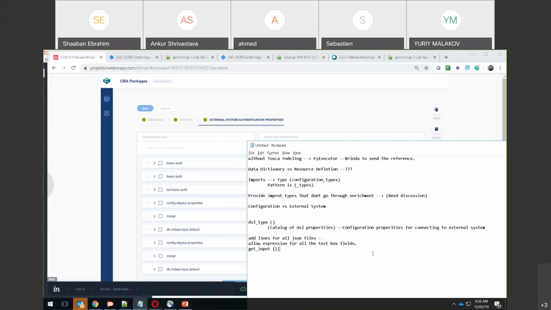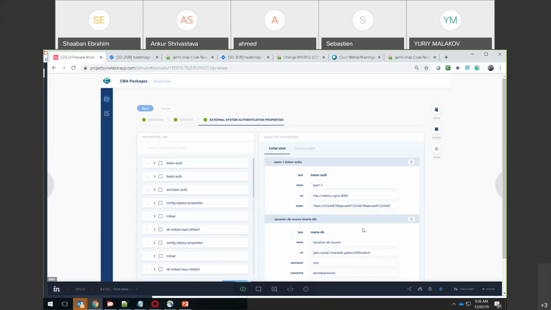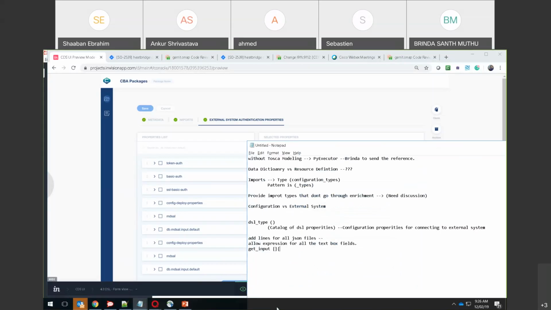What happens is the configuration property is a combination of static properties as well as input properties. For example, I want to connect with netconf. The host input may come from input; it may not be a hard-coded value. So in that case, it's a combination of name, expressions, and some static values also. So you can define it as a static value or as an expression. I think that will be fine.